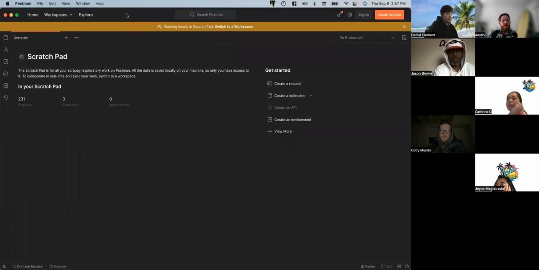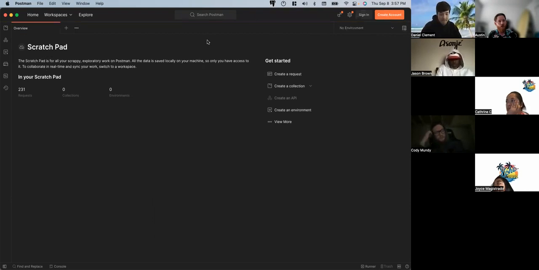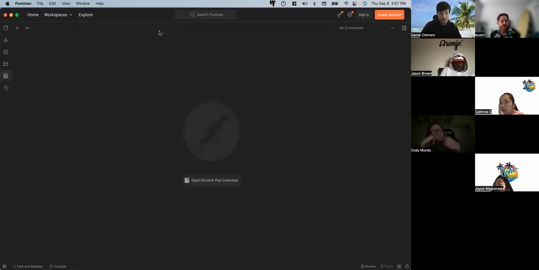When you pull up Postman, you might have something that looks like mine. Can everyone see my screen real quick? You see how yours might say, create an account. You can't use Postman without an account. It's a lie. It's a bold-faced lie. You can totally use Postman without an account. Don't make an account. They don't need your info. You're fine. This is a free to use platform. Notice on my screen, I still have sign in and create an account here. It's totally fine. You might have like an overview scratchpad. You can just get rid of that. This is the basic Postman view on my screen.